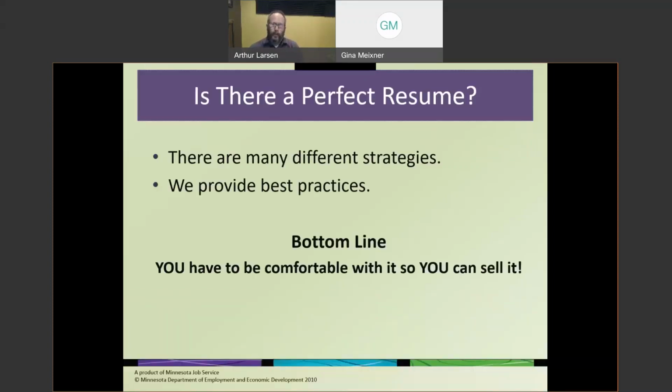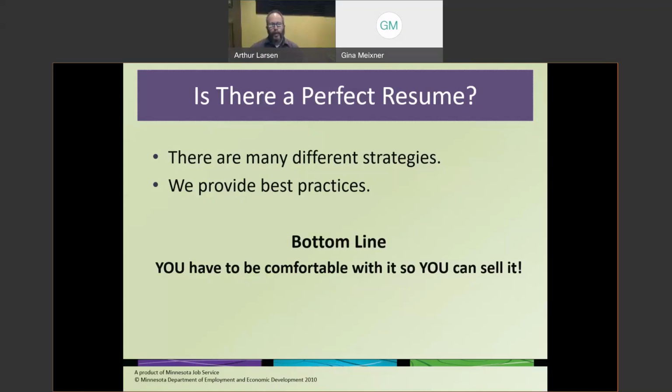So before we get too far in this, I do want to acknowledge that you're going to hear different advice on resumes. If you ask two people their thoughts on resumes, let's say two career force specialists, they're going to have slightly different opinions based on what has been successful for their clients in their regions. And the reason is they are working specifically with employers that have expectations. So they're going to say, hey, for employers in my area, this is what works, or this has been successful for me. At the end of the day, what we're trying to do here is provide what we call best practices. Overall, what works the best.